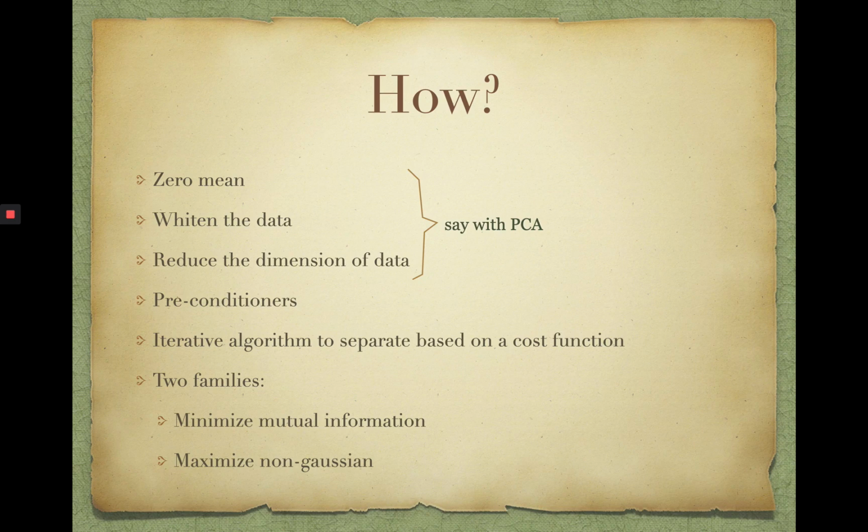And I can assume that the sum of all of my things adds up to one, and that reduces some of the complexity. And the other thing I can do is reduce the dimension of the data. So let's say I took PCA and I looked at this, I could find out how big things vary. Well, it could turn out, let's say I had 50 microphones, but there were only 30 people in the room.